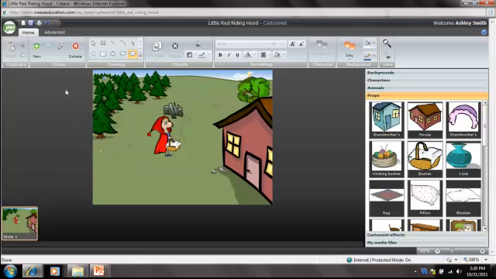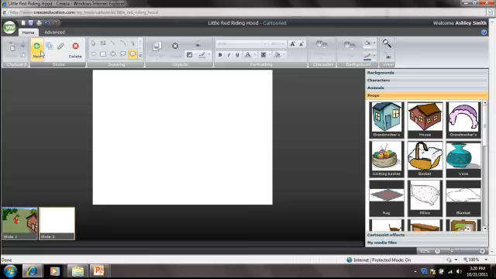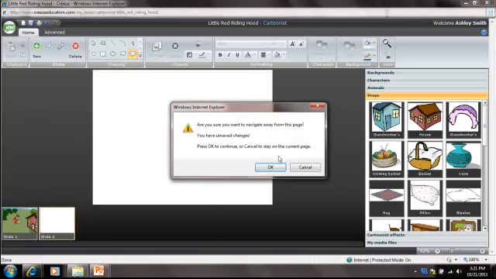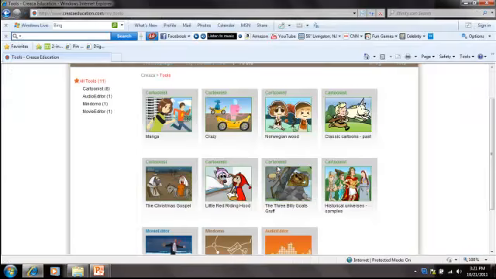So after you create this slide, you would just go to new slide. So there's your slide is created. Slide 2, you get the idea. If you want to do audio or anything like that, you're able to. You have to get out of here, you have to save it. You can delete it here if you want to, but that's up to you. But you can hit the X, and after you save it, we're not going to save it.